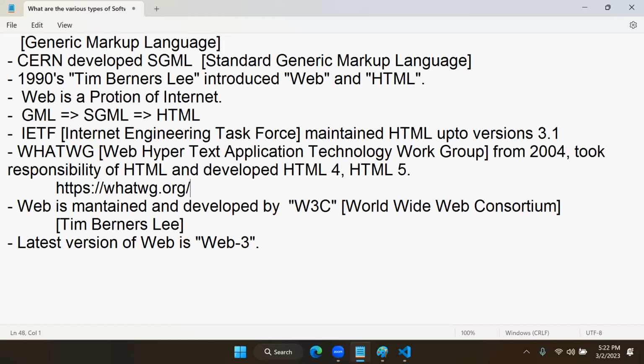Suppose you developed one language like HTML, a language which can present on a browser. Now, will other people in the world use your language for developing websites? Understood the point? For example, I will tell you one simple point.